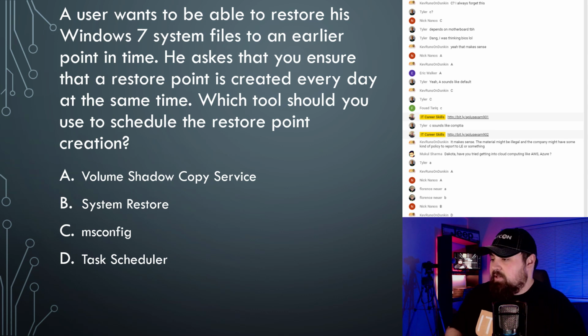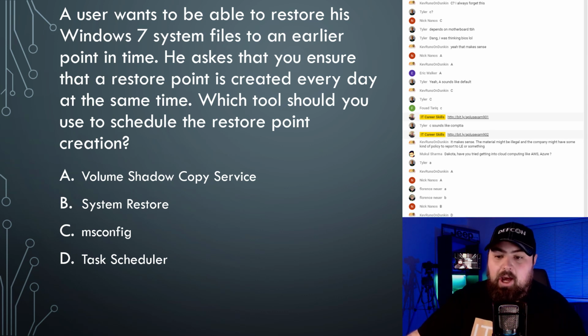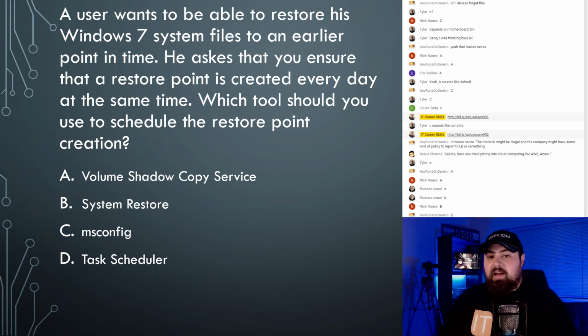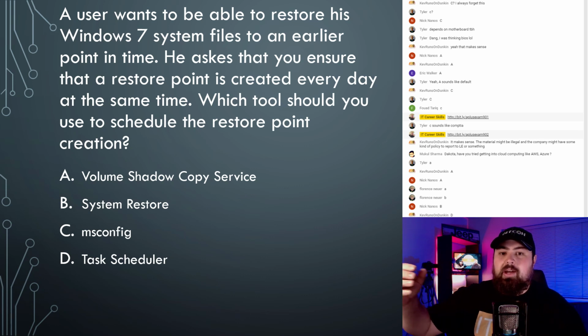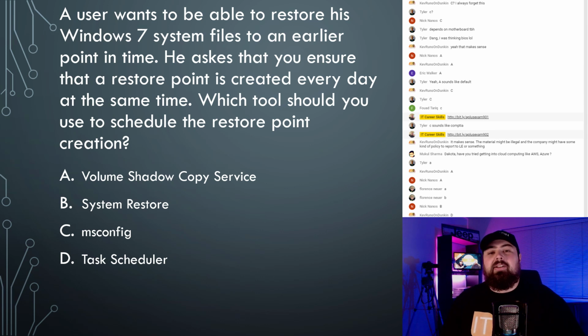I'm seeing a couple different answers coming in. I always like that. No going out and Googling this. You always can tell. The people who truly know it, they'll start answering right away, and the people who had to go out and Google it, those answers come in a couple seconds later. So treat this like a regular exam. If you don't know, just guess. If you do know, go ahead and put the answers in the chat below.